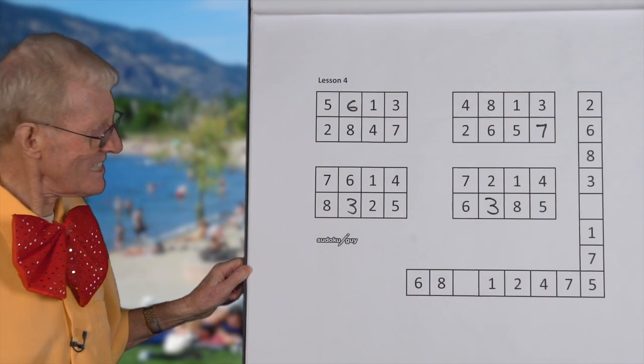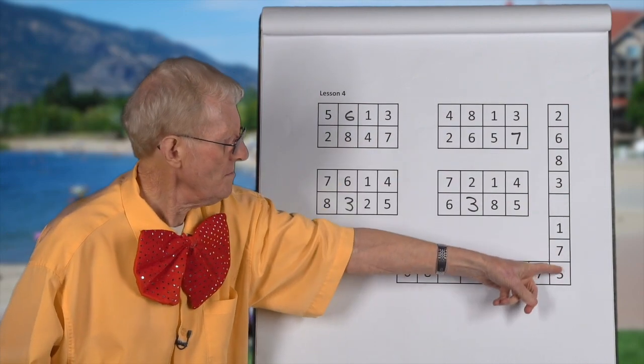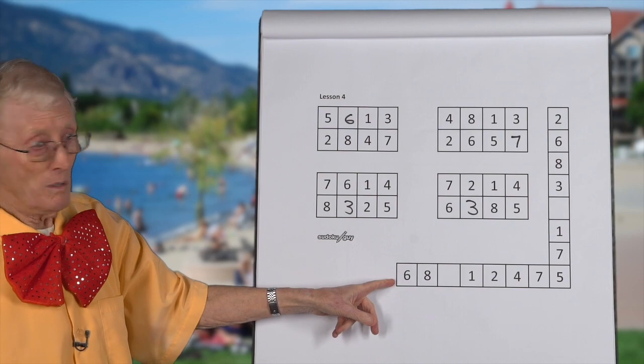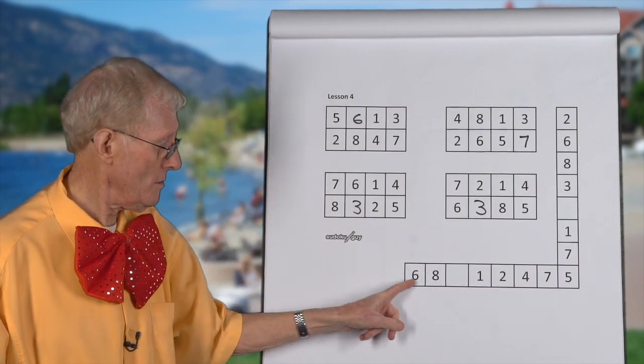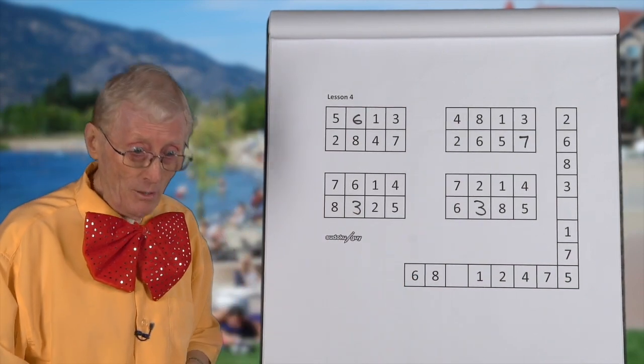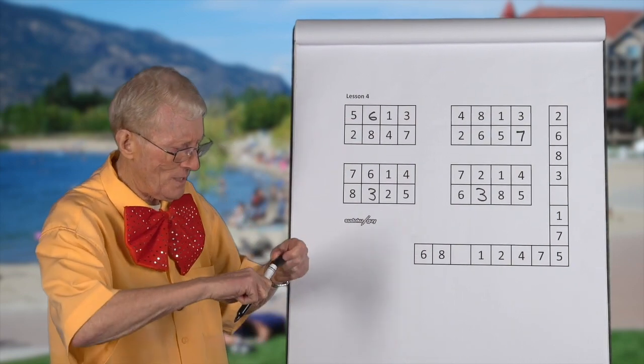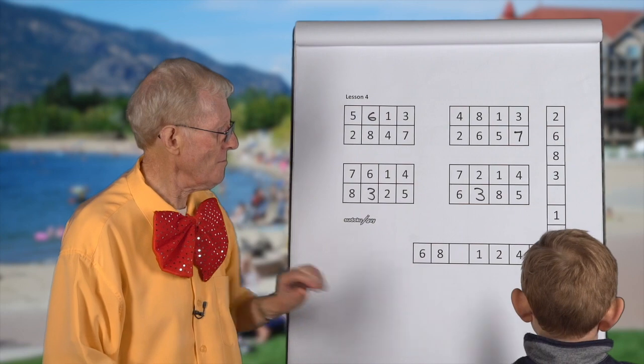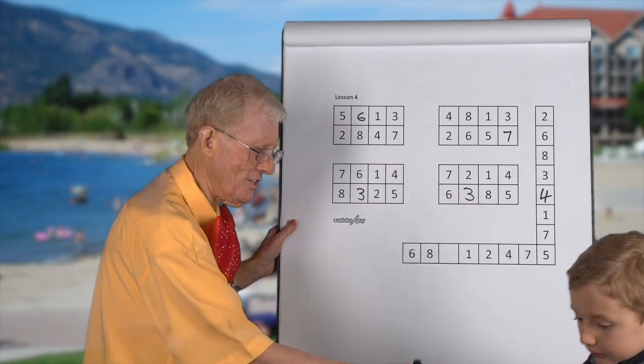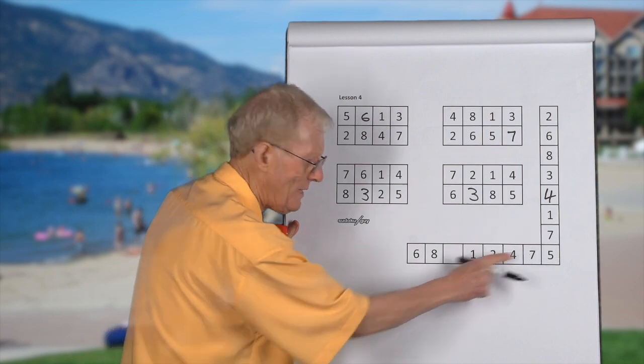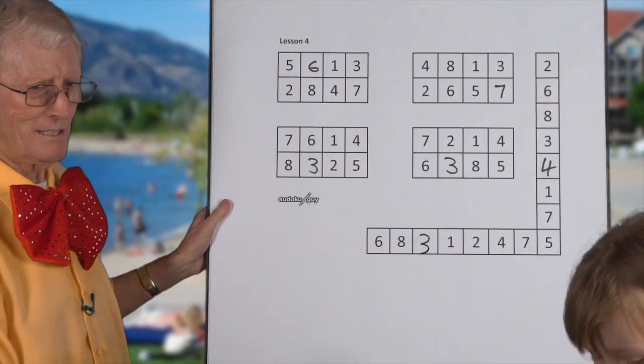Now, we have something really simple here. It's interesting. It's different. Here, we have a column joined up with a row. That five belongs to this column, and that five also belongs to this row. Now, okay, who'd like to come up and put the number missing there? You'd like to come, okay, Reuben, you come up here. Here's your pen. Put the number that's missing on the column. Three. You bring on your superman. Okay, what about you, Isabel? Would you like to do this one? Three. Correct. Well done.